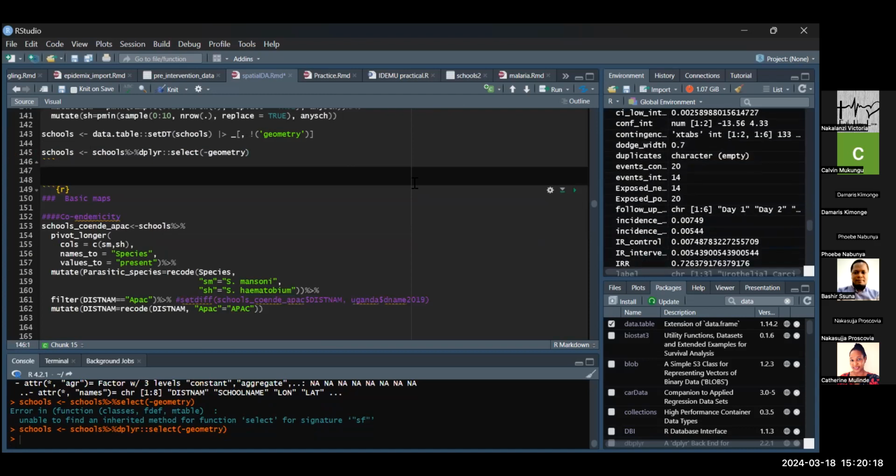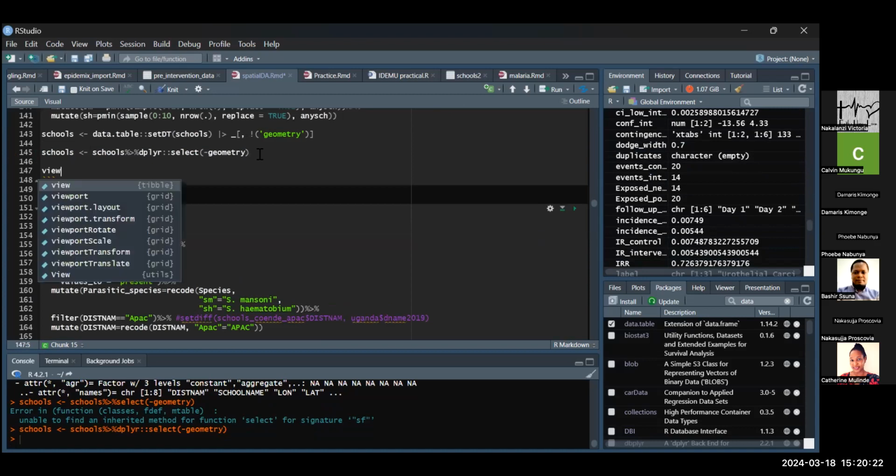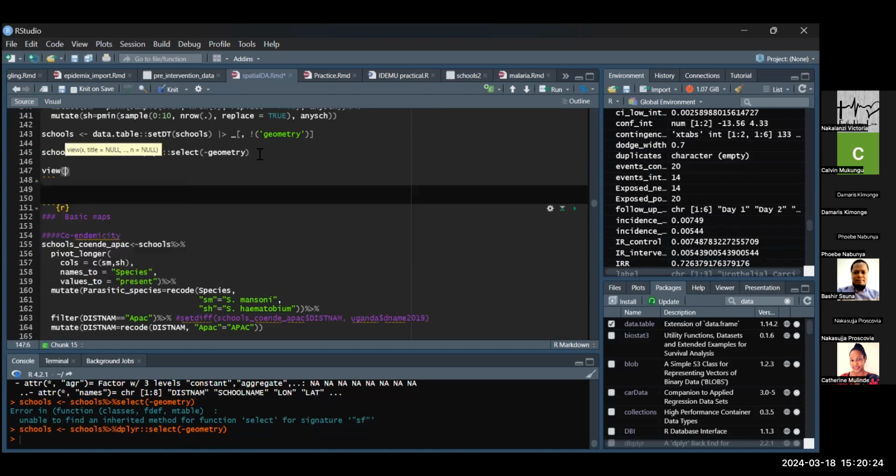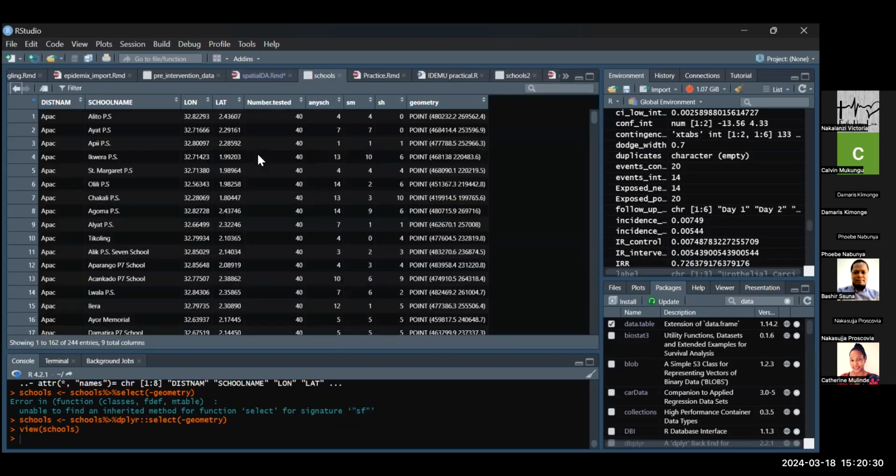Okay, let's see if it removed it. Class schools. It did not remove. Still there.